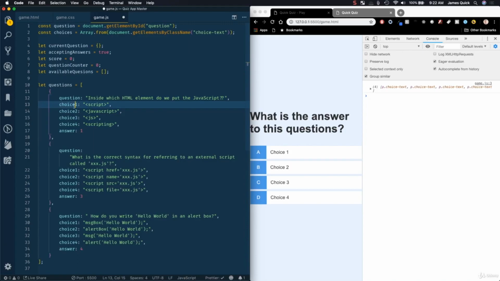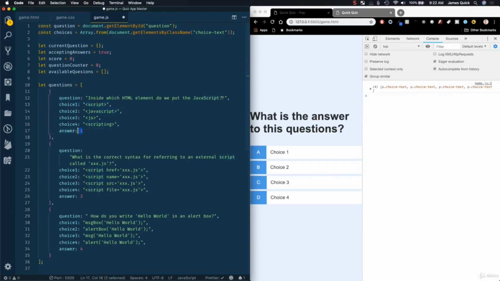It's going to have a choice 1, 2, 3, and 4. And then it's going to tell you which one is the answer. And I didn't do answers as 0-based indexing. It's actually starting at 1. So this 1 means it's going to be this top one here. You probably figured that out by the question.